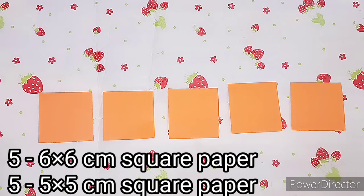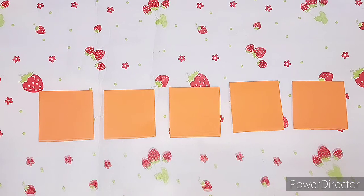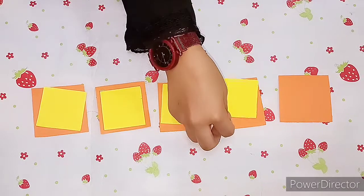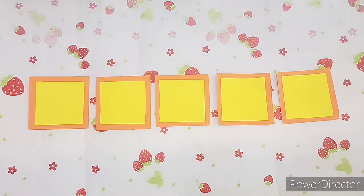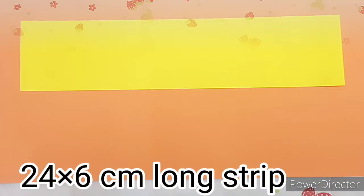To make the card, we need 5 6x6 cm square paper, 5 5x5 cm square paper. Now we have to stick this. Once finished sticking, take another long strip of size 24x6 cm.